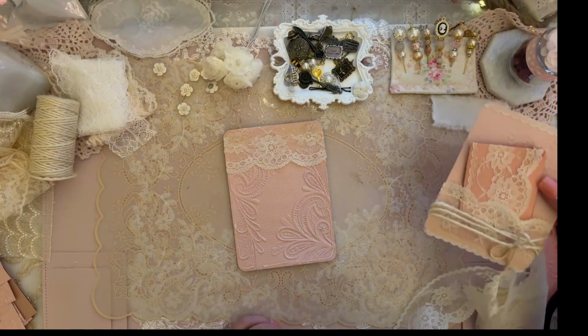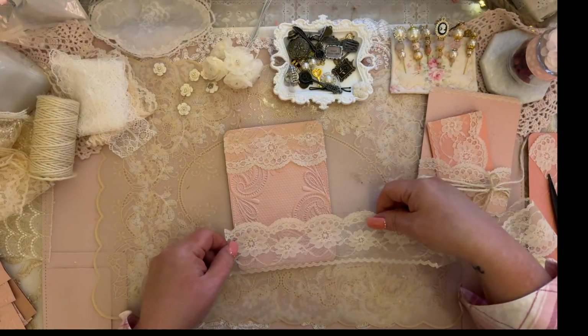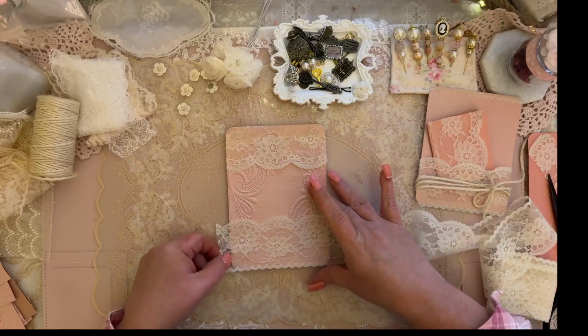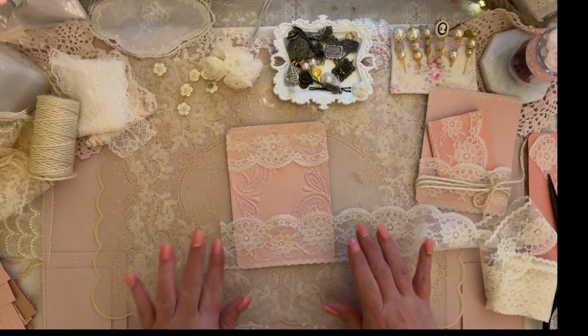Did I stitch this one? No, I glued it. Wow. Usually when I do things off camera, most of the time I like to stitch. I must have been in my zen. Didn't want to leave my desk.